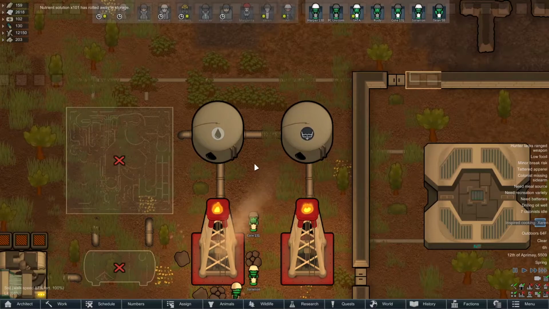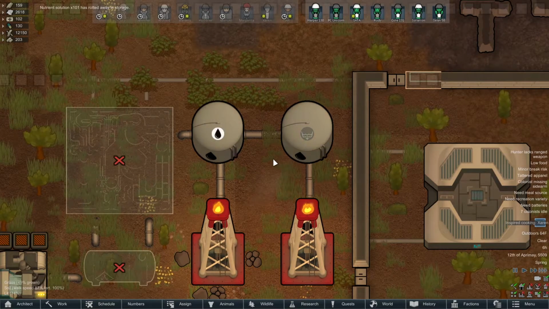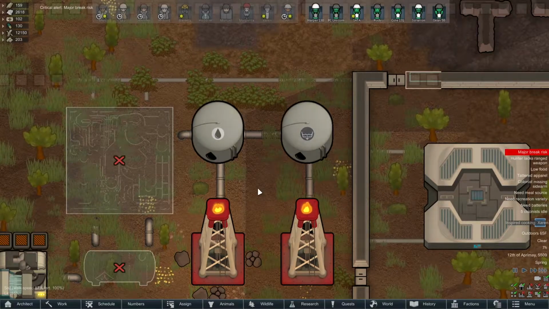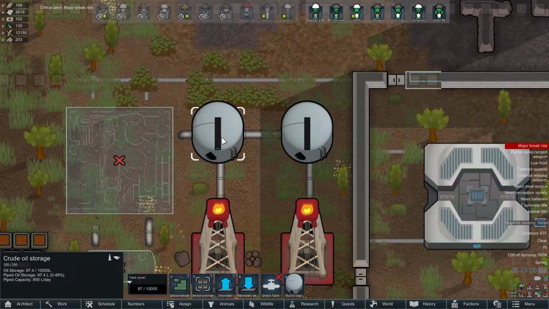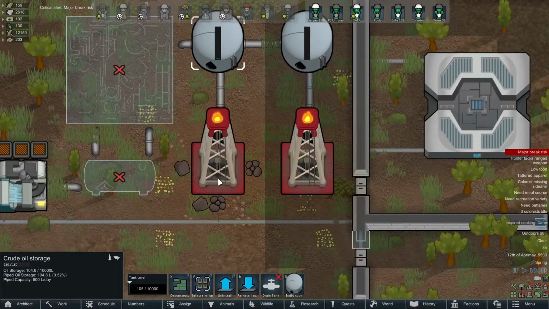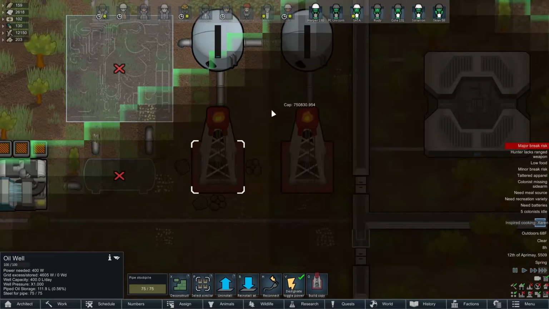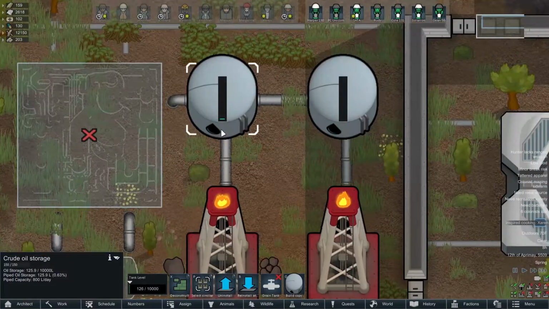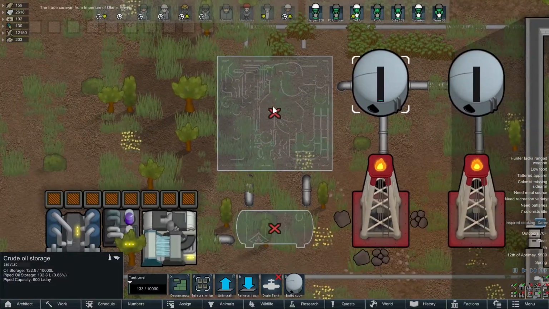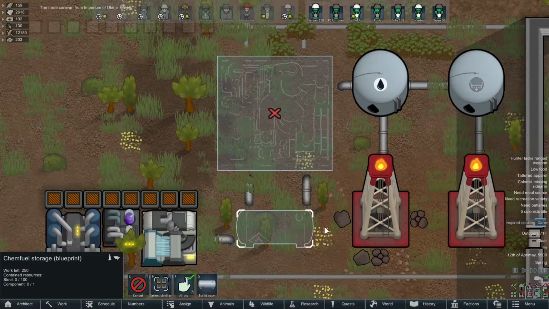I have the containment tanks, containing tanks up here. And is that even the right word? I'm not even sure. This one is set to drain, so everything should be going into this one, which is why it is filling up quickly. And now that we have this one up, yeah, that's going to work well. I'm going to let this get a little bit of oil in it. Then we will get the crude cracker up. We're going to build this right now so we have somewhere to store the chem fuel.